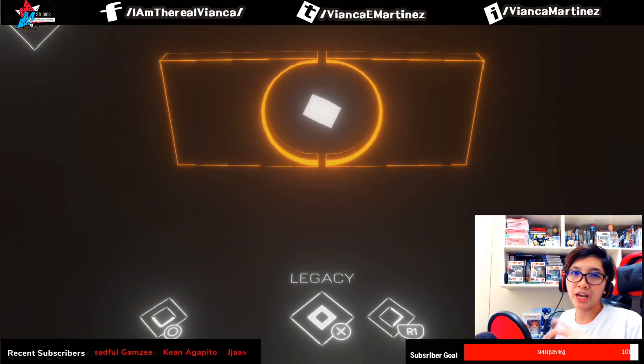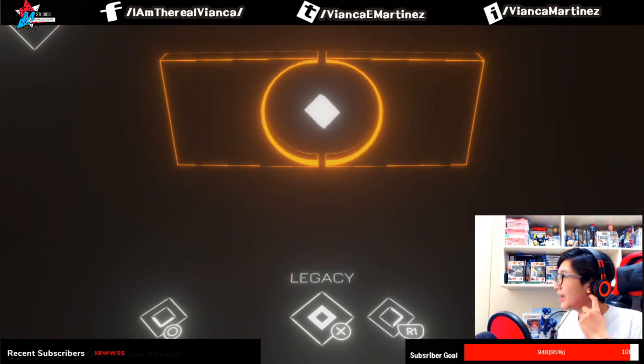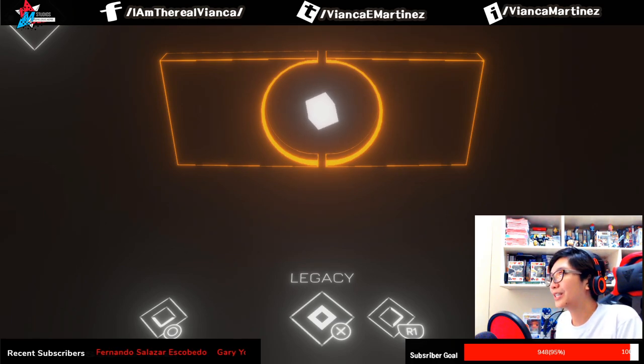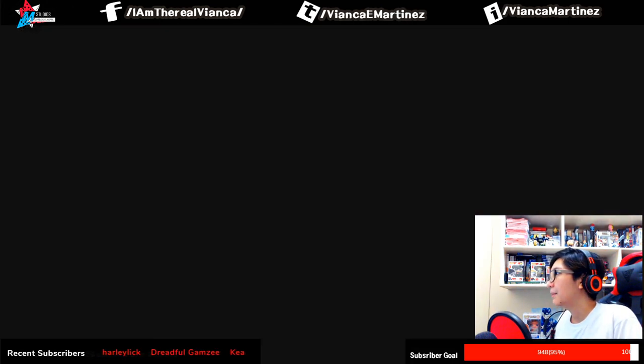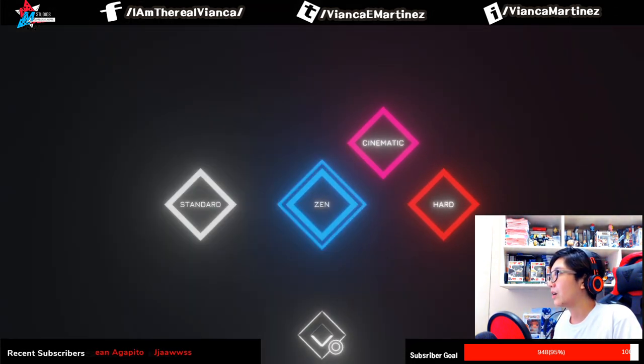This is actually the first area that you can play. Although both New Kyoto and Legacy are unlocked, I think unless you like to explore and push buttons, you wouldn't realize that you can actually scroll through the levels. It actually took me a couple of minutes to realize that there are more levels. I didn't check if there were any achievements prior to playing this game, so I was surprised that there were achievements and that they were easy achievements. But anyways, yes, where is Hope? There we go. Hope in Legacy on Hard.